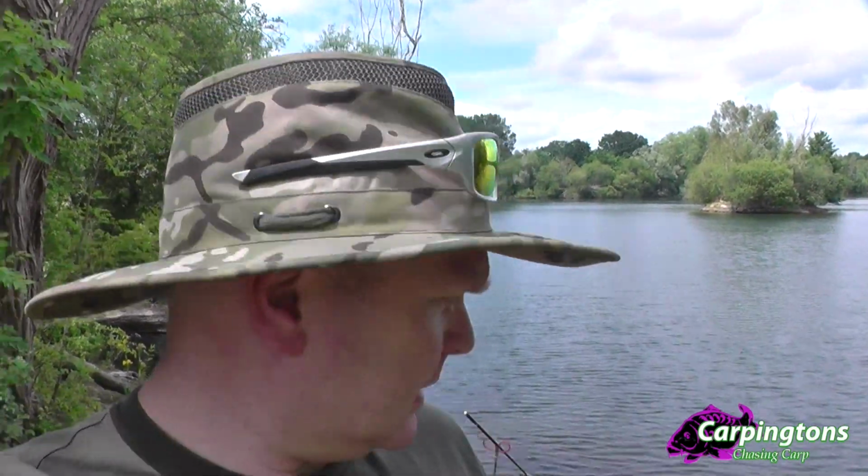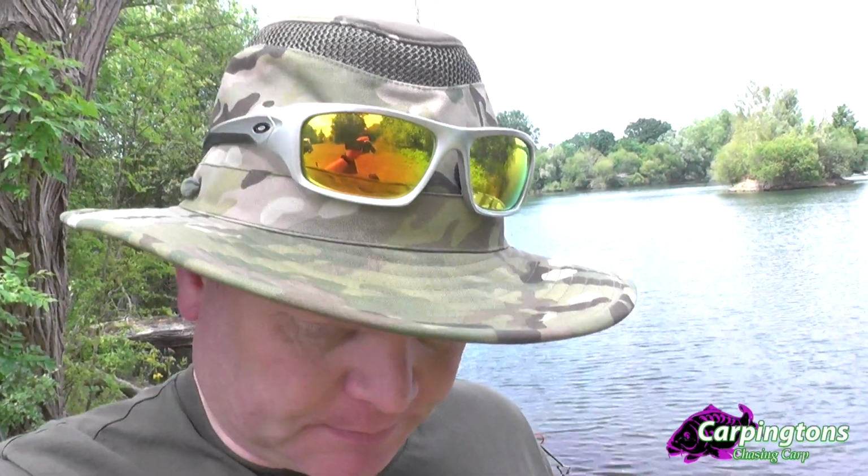Right, 2 rods are out. Both Johnny Max multi-rigs. The middle rod is signature lemon sticky pop-up, and the left hand rod is pink sticky signature. Both have been in the glug for 2 weeks. I bought 4 Korda glug pots, which I'll show you in a minute, which I'm using to glug all my pop-ups. Just did a little test with one at home in the sink, and you can really see the liquid oozing out of it, so I'm going to give that a bash.